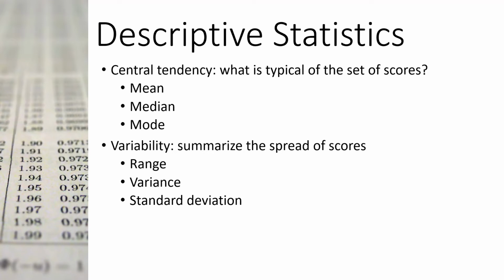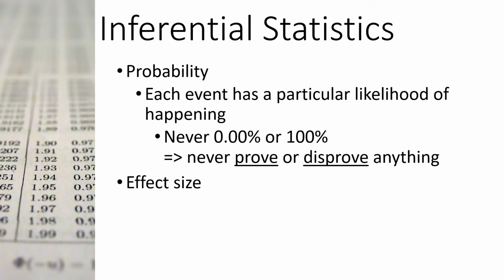Central tendency measures help us understand what's typical, but each measure of central tendency defines typical a little differently. Central tendency is also less meaningful without also knowing how much the scores range. Given that, quantitative researchers provide information about central tendency and about variability for each variable. I tend to think of inferential statistics as being like a combination of logic and math. Right now, we emphasize two types of analysis.